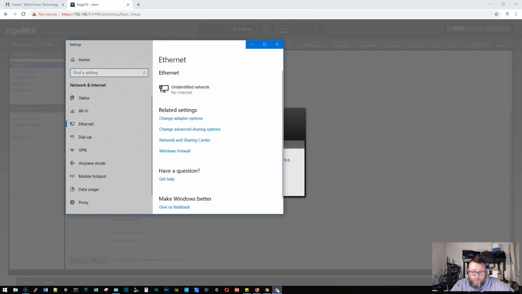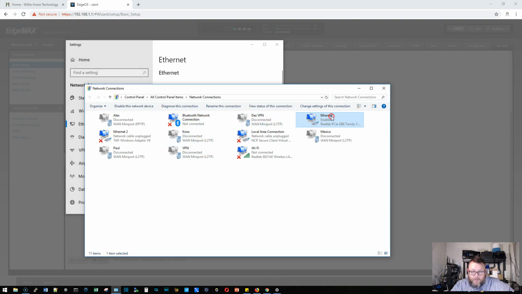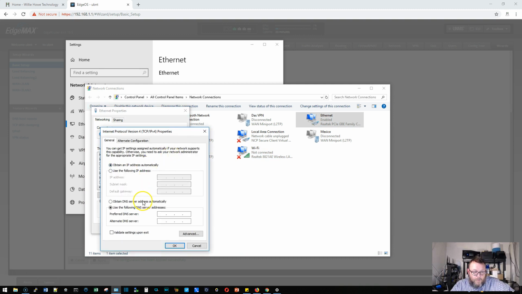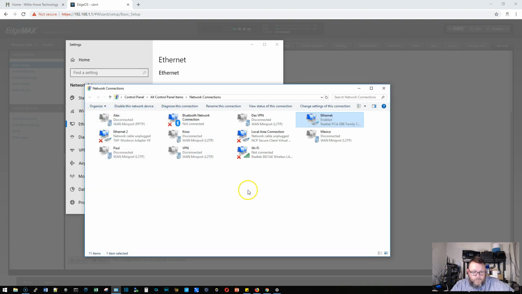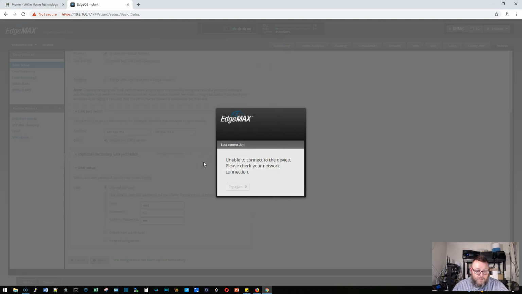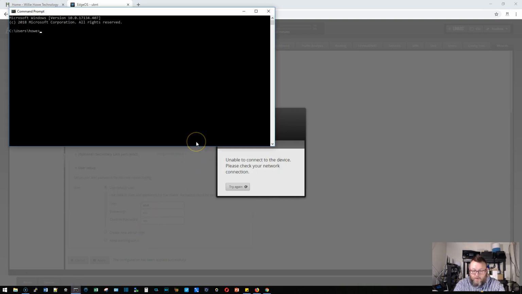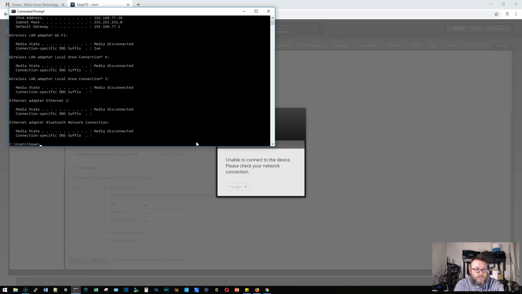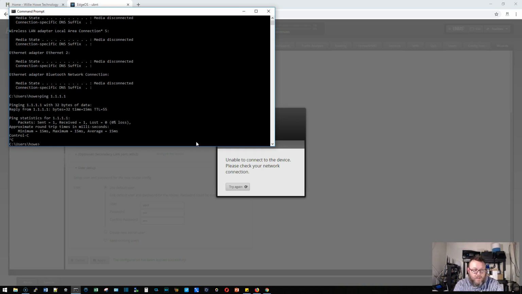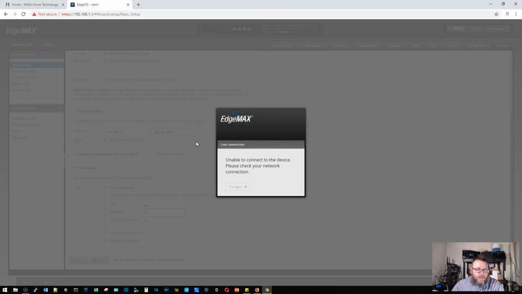All right, so I have the cabling all swapped around there. So now let's change our network adapter back. We're going to say okay on that. The router may still actually be booting, and we'll see what happens here. Let's open up a command prompt and take a look. It looks like, yeah, we can get out to the internet. Everything is good there. Looks like we got some joy here on the router.